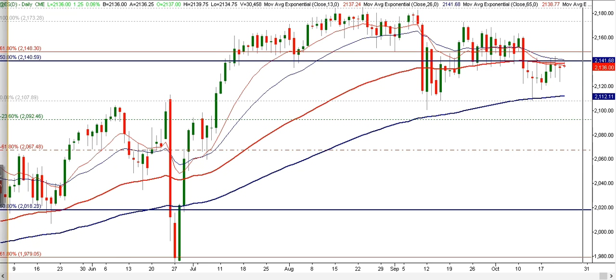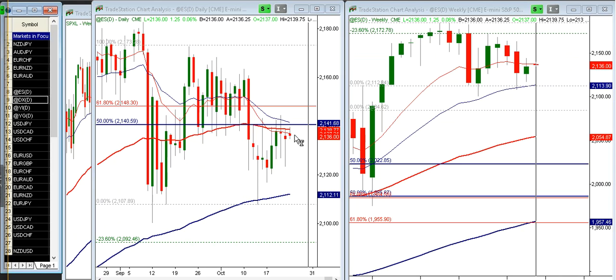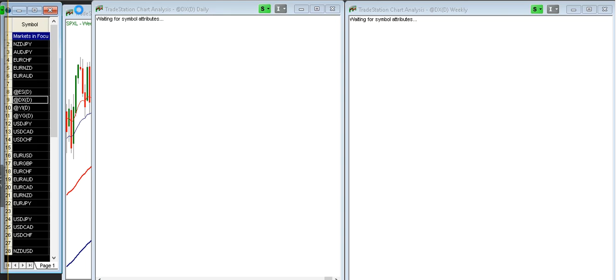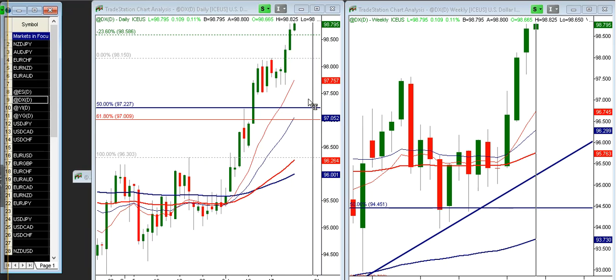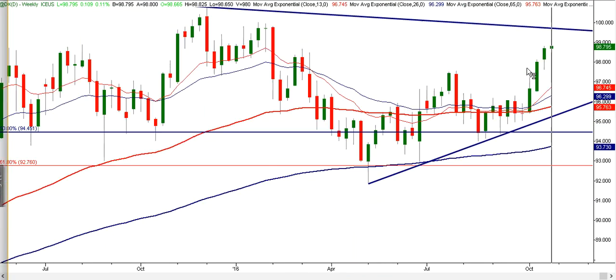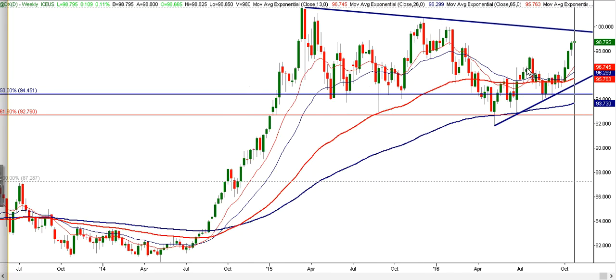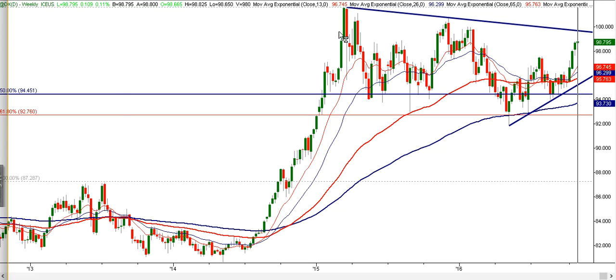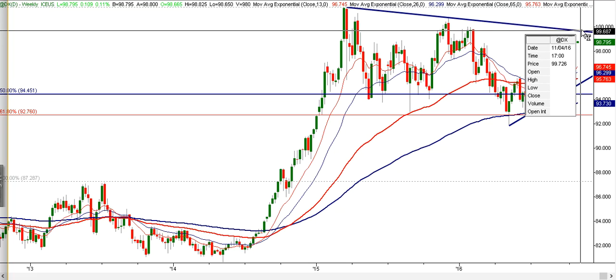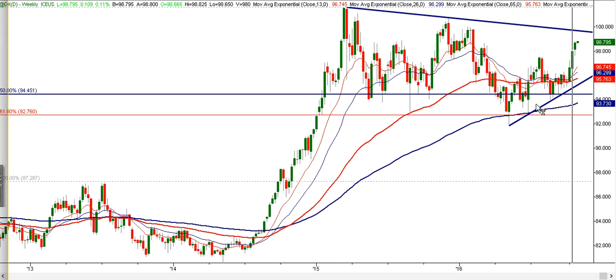So next we're going to review the dollar index, and the dollar index has seen strength recently, also due to the weakness that we saw in the euro dollar, the corresponding weakness there. And this market has continued higher last week. As you know, this market has a support at 94.45. There's an upper bound here of this lateral move, so that's where we could see some resistance, possibly.